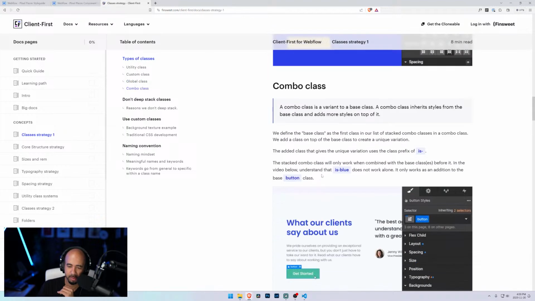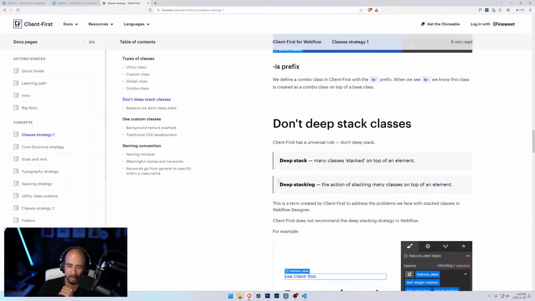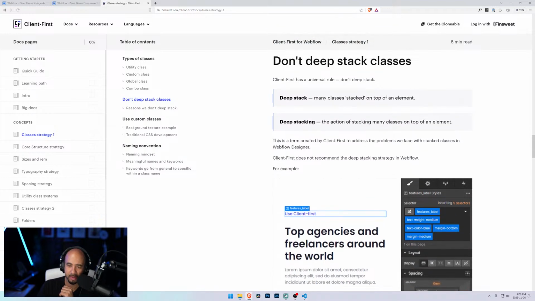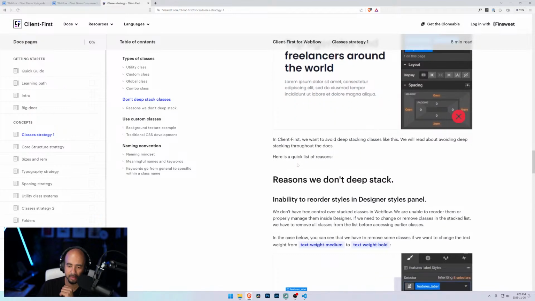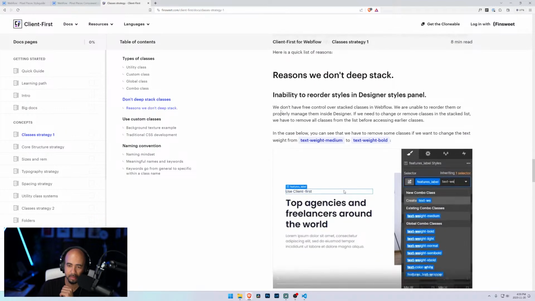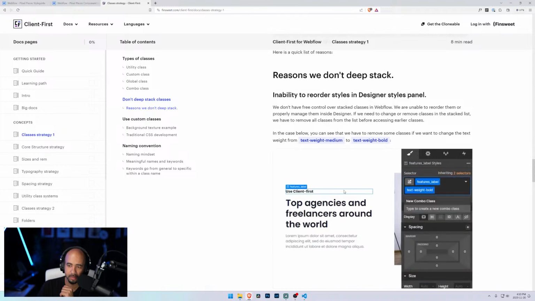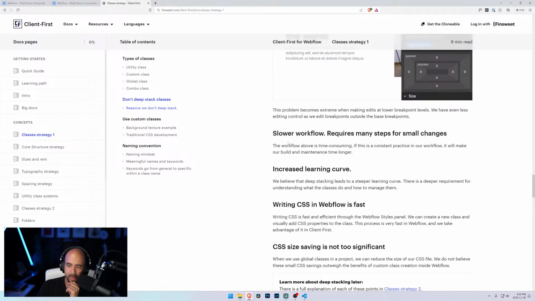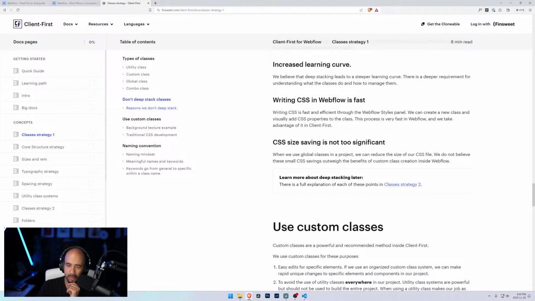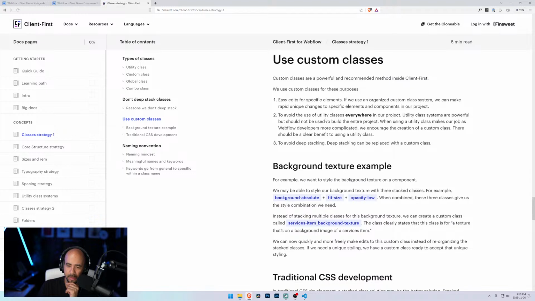Header, right? Combo classes, right? Yeah, we don't want a deep stack for sure. Yeah, that's annoying. To avoid the use of utility classes everywhere in a project, right?